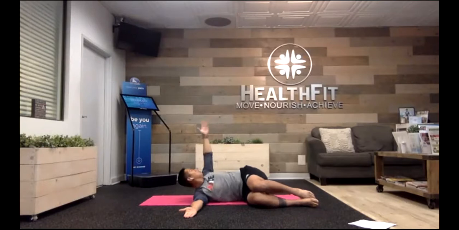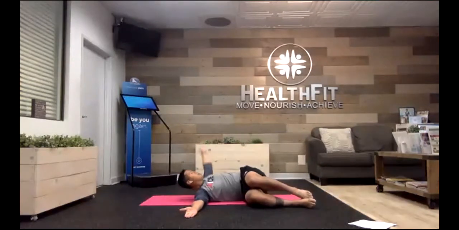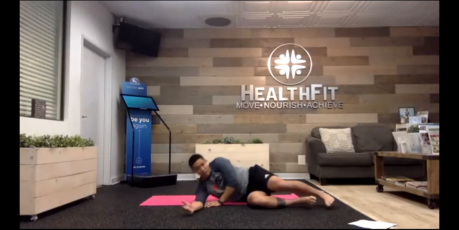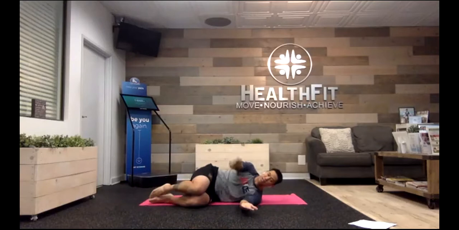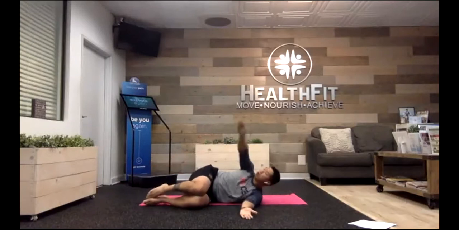Let's go 6 more. 2, 3, 4, 5, and 6. That's a total of 7. Go ahead and switch sides. Again, the arm that's towards the floor, you're engaging your shoulder blade to keep it down. So again, we're gonna go for 7 total.